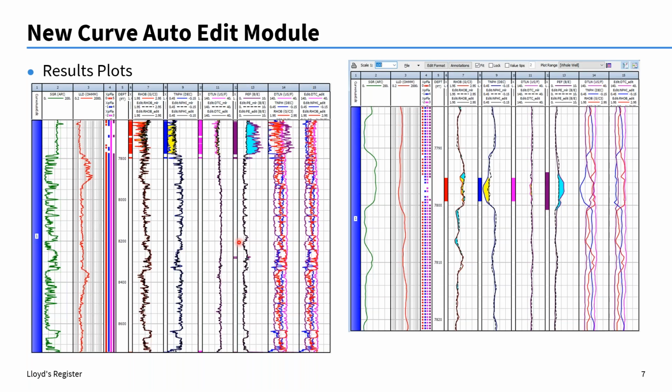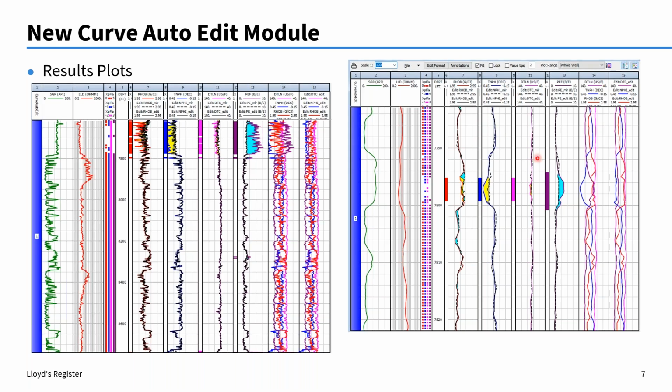The multilinear regression might not be good if you have a significant difference in lithology. So for example, if you're dealing with major lithology boundaries and you're dealing with a carbonate sequence above or below a clastic sequence, in that case, what you will have to do is zone it into two different zones to reflect where you have your carbonate sequence and where you have your clastic sequence. And what this is going to do is create a multilinear regression for each of your zones once you zone it.